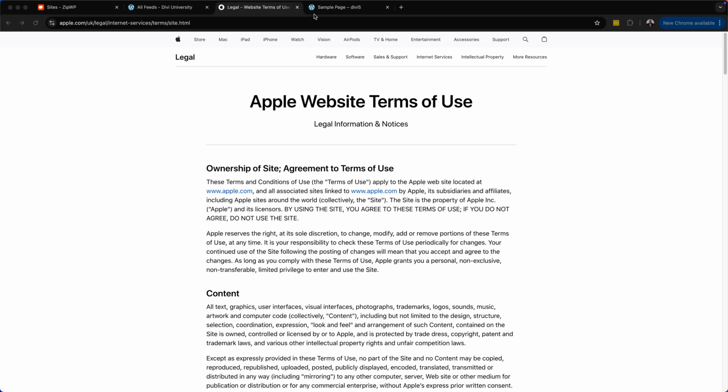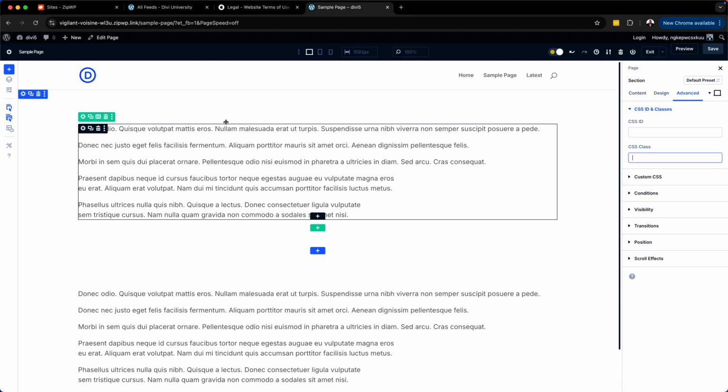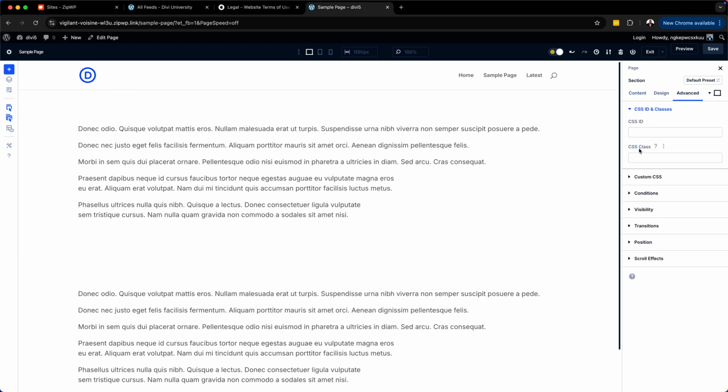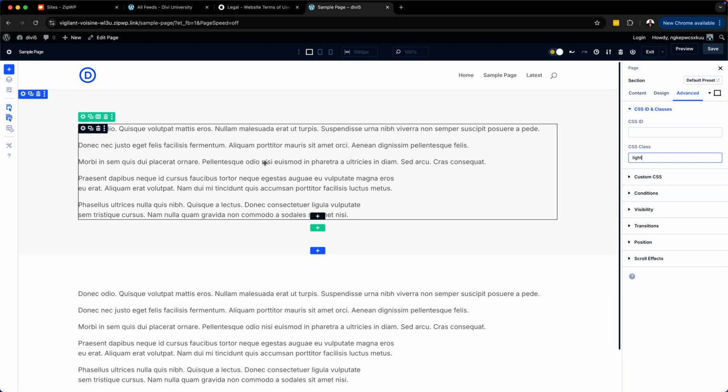Well, I have an example here. In the first example, let me just distinguish the backgrounds by coming over to advanced, and I'm going to make this background lighter. Okay, so now we have a big difference. Out of the box, when you use Divi, it just applies your paragraph text and it spans across the width of the website.